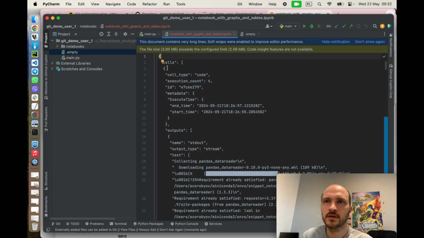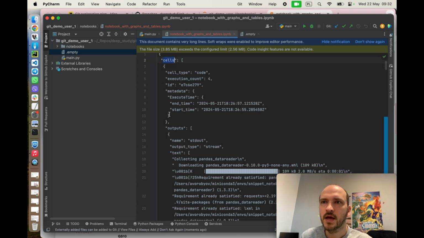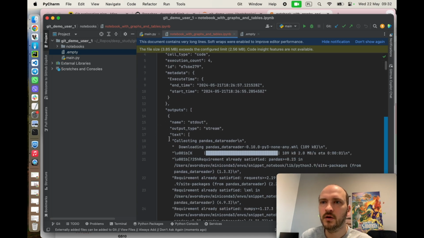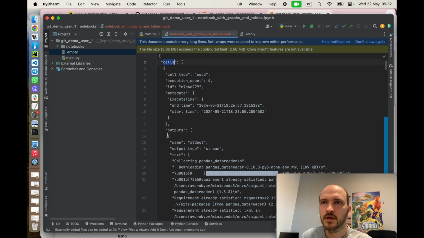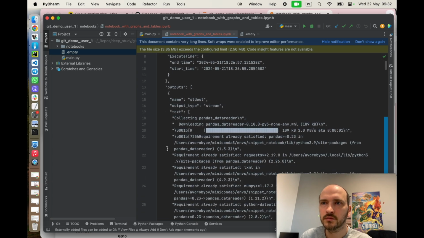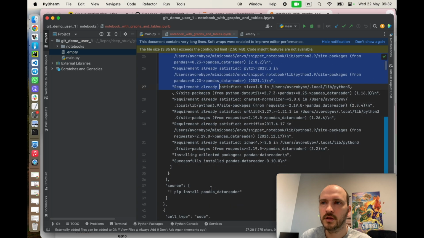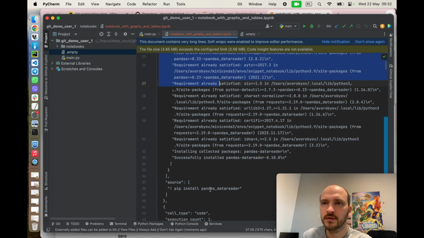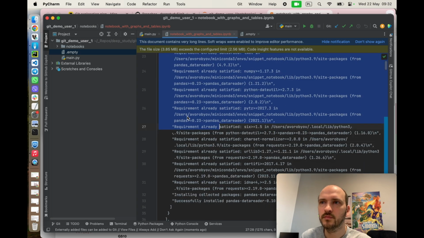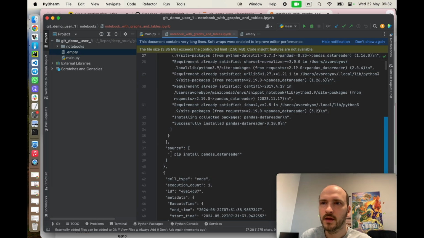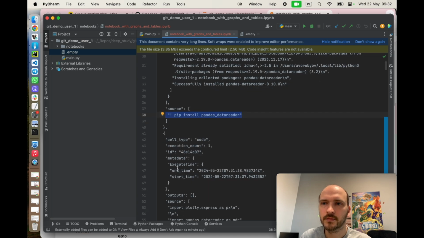It contains an array for all these cells, and it contains both the code of the cell and its outputs. So for example, I see outputs here, and if outputs are big, they take quite a lot of space here, and here is the source. So that's what is written in the cell basically.